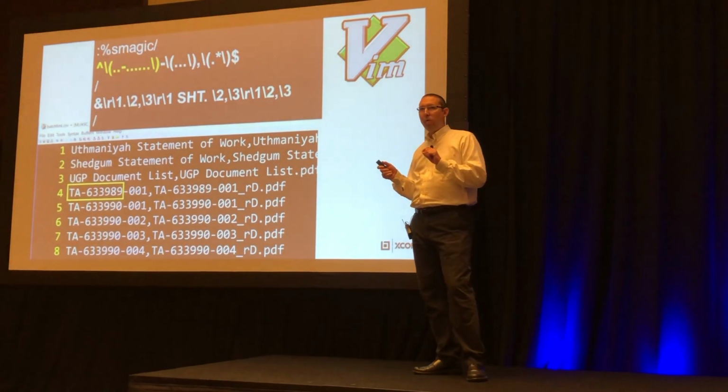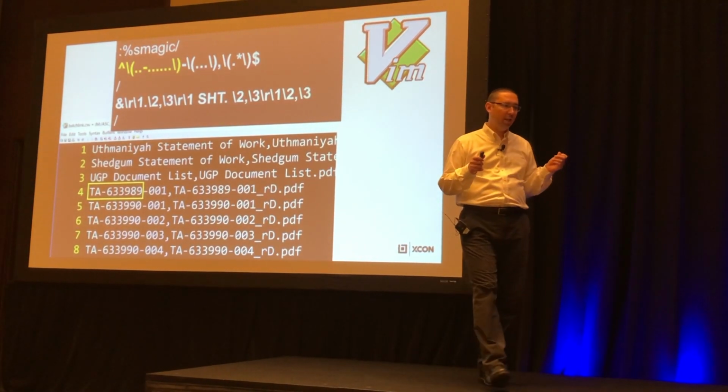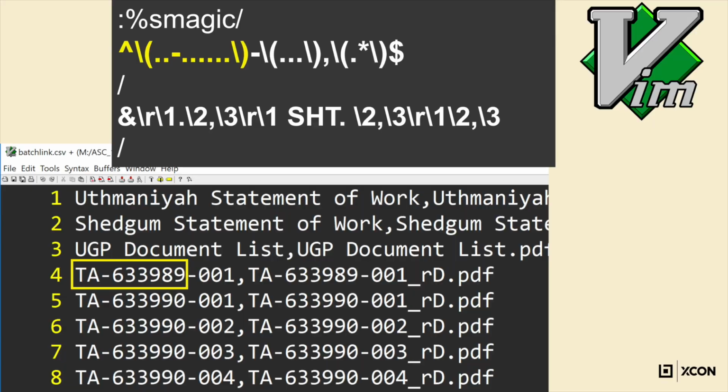So in this example, instead of doing a search for TA-63389-001, and then doing another search for the next drawing and another search for the next drawing, what I've done is I have used a regular expression. Now the highlighted part in yellow at the top is what matches what's in the yellow box below. Basically it says, give me any 2 characters, followed by a hyphen, followed by any 6 characters. And the parentheses say, whatever you find like that, save that in a group. And regular expressions actually match the whole line. So the first 3 lines are not going to match because they don't match the pattern.